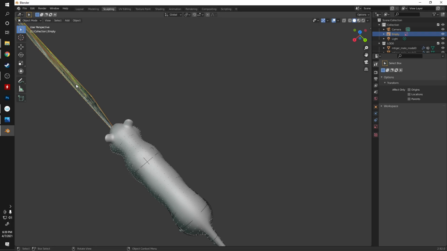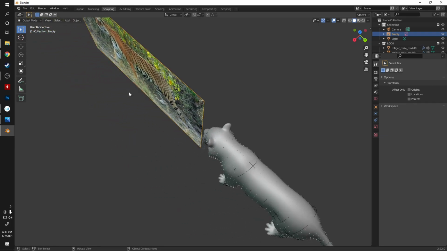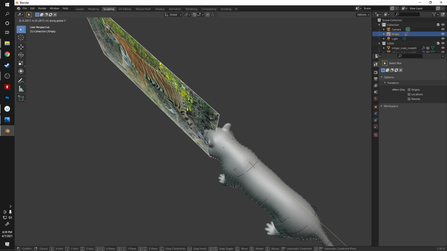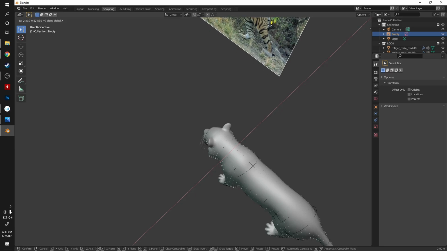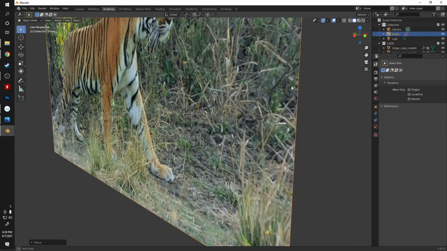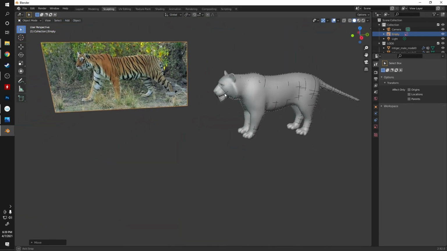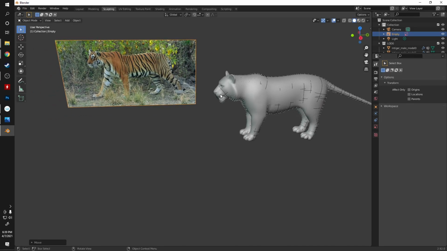One thing I want to do before anything else is move this back. I'm pressing G and then X, and it moves it along the X-axis, getting it back in the 3D space away from our model.